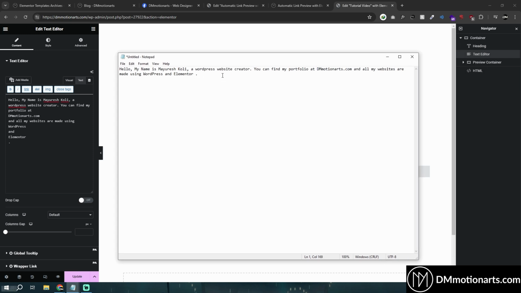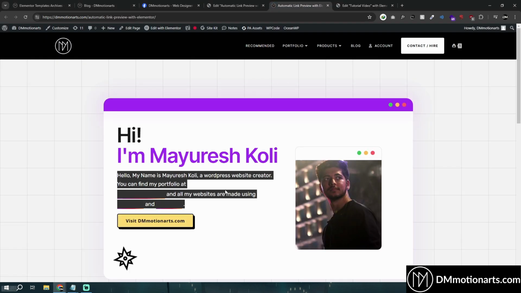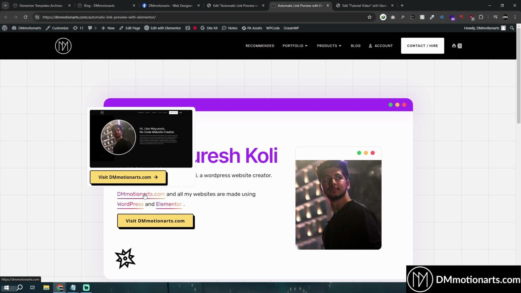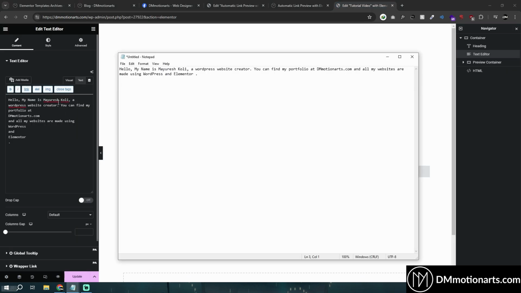So the thing we are going to do is, I want to have stuff around here, right? And this should also be clickable, because obviously we want people to visit this website. So we cannot just do it with Elementor's default functions. We need to do some basic coding, which is HTML. It doesn't take too much time. So we type a href like this and do /a, and it's basically an HTML function to add a link.